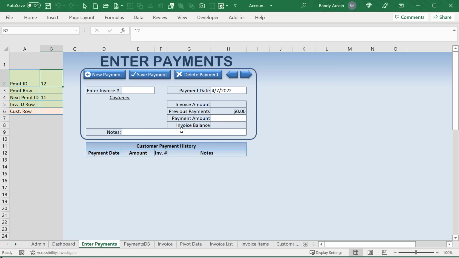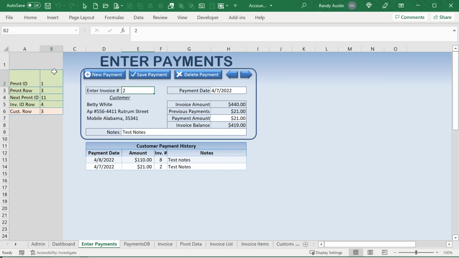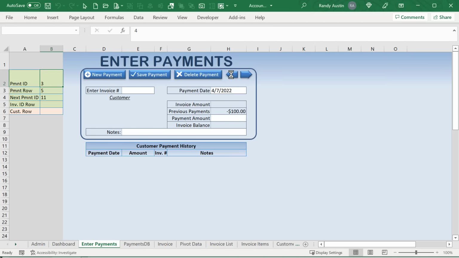And so that change that I just made, when I click new payment and now I go next, I want it on the first one, right? So as I go, that way they can keep going next and previous, okay? So we set it to 1 if it's 0, okay?